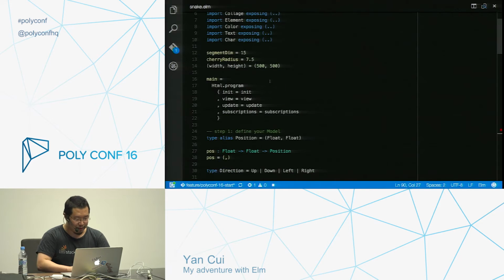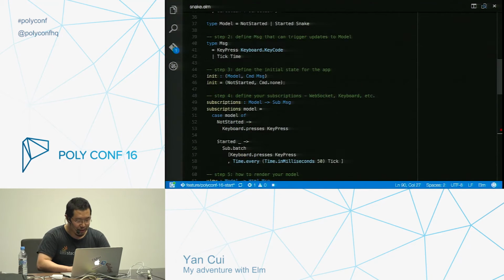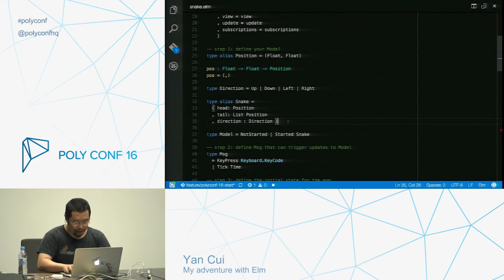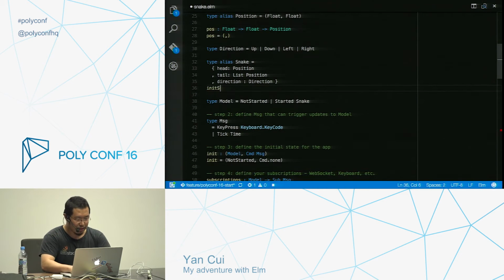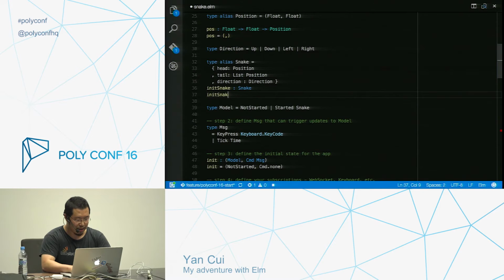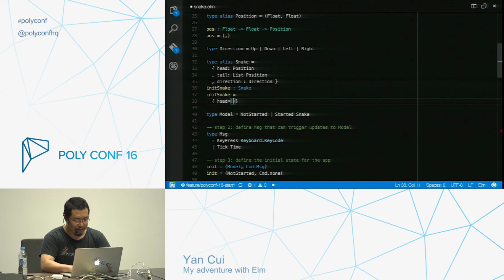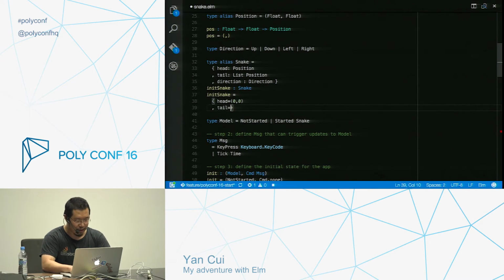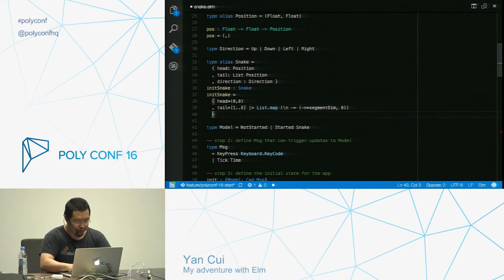So now it's going to complain about not having that initial state for the snake. So let's add that here. Initial snake is a snake, and init snake is going to have a head value of 0, 0, and then the tail is going to be a range 1 to 28. And then we're going to map that to x and y coordinates, which is the tuple. Y being 0, so that's on the same level as the head, and then the x value is going to go backwards, and then the direction is going to be moving towards the right of the screen.